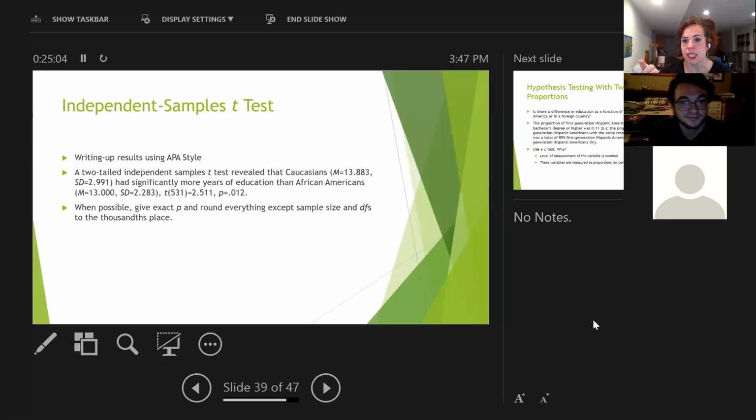For the purpose of this class, your goal is to understand how do you calculate a t-statistic? How do you calculate or find a t-critical value? And how do you determine whether you reject or fail to reject the null hypothesis? You will be asked to do this by hand maybe once. The bulk of what I want you to know how to do is how to do it on Excel, which will be very much point and click, far easier. Questions about that?